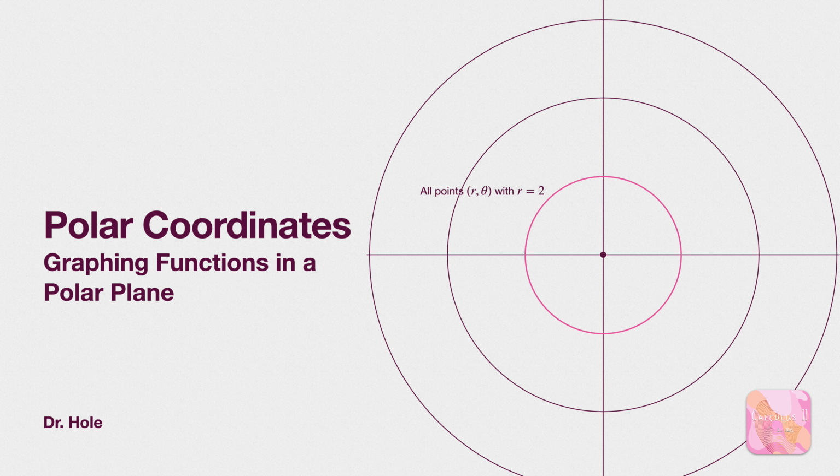Now, let's note that we have 3 concentric circles plotted here. I've highlighted one of them, the innermost, in pink. And then let's suppose that the distance of any point on this pink circle to the pole is 2. Then we can simply specify that we want a radius of 2, and then that equation, r equals 2, completely defines this circle centered at the pole of radius 2.